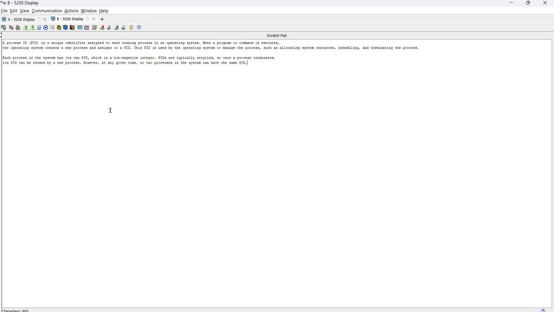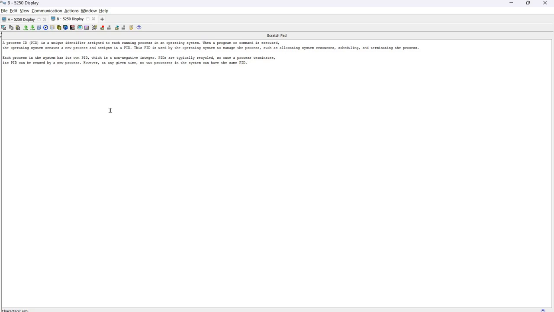Okay, so for example, take one scenario where suppose the operating system is running 5 processes. How much memory should the system allocate to process 1, process 2, and process 3? All these decisions can be taken with the help of the process ID only, which is called PID. So the operating system uses these PIDs for system resource allocation. Another thing is scheduling. Let's say if we have scheduled something for a particular process, then in that case also we will use the process ID or PID. The operating system will use the process ID or PID to run the process.